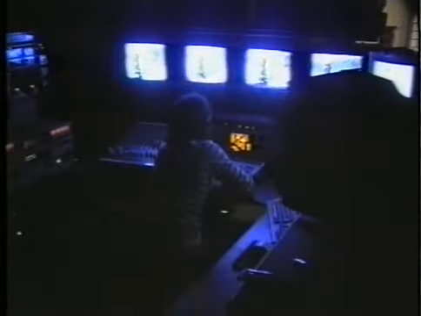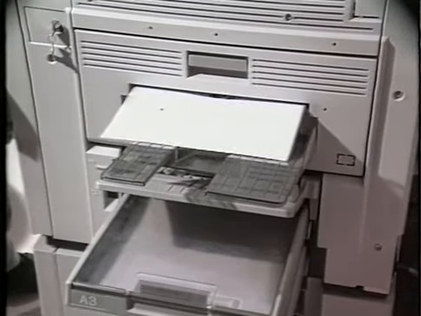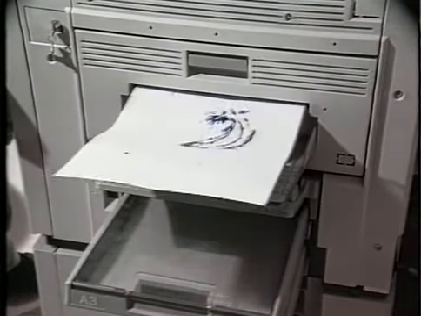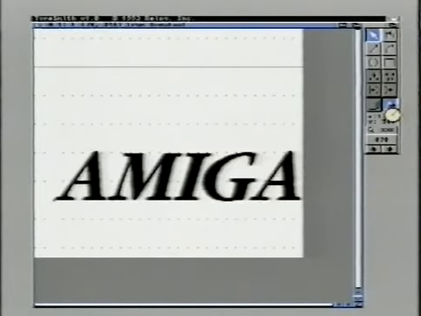The Amiga from Commodore is one of the most versatile computers currently available, with applications far beyond a mere games machine, right up to professional standard in graphics, image processing, desktop publishing and video. In this video we give you a glimpse of some of the applications, software and hardware in most common use. You will see that the Amiga is a versatile and powerful tool, with uses limited only by your own imagination.